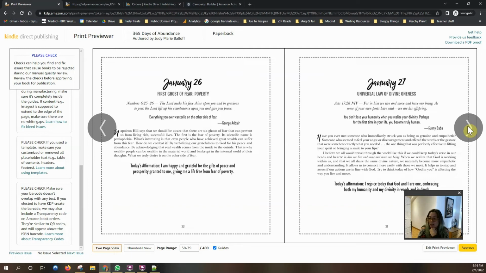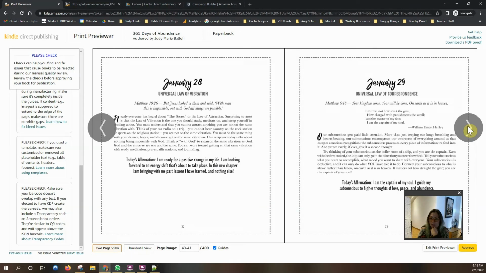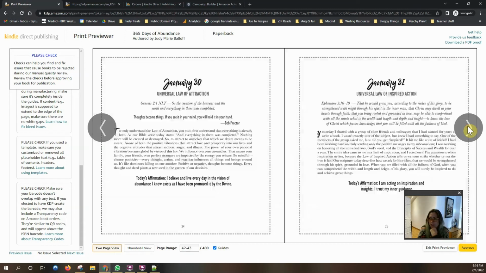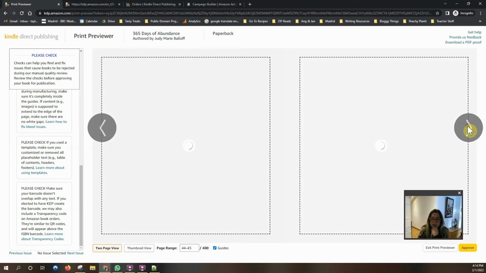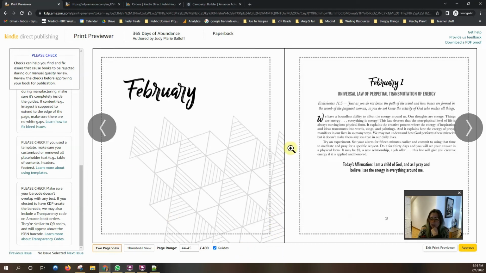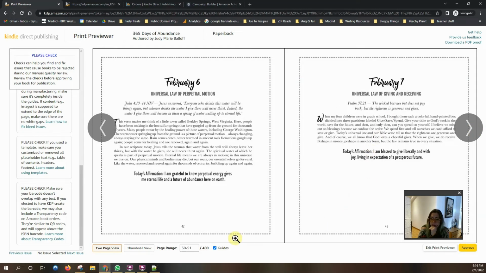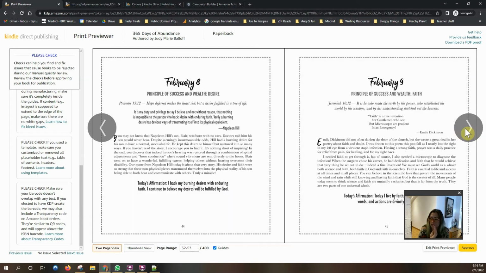So now I am just absolutely, time and time again, you can't edit too many times. Okay. And again, I have these bleeds at the end of every chapter, so I want to make sure that that's not jumping over into the next chapter. That looks great. So I don't need to look at this anymore since I've already done it, and I was literally just fixing one typo. But I can go ahead and approve it, and when you're done going through all your pages, you can approve it as well.